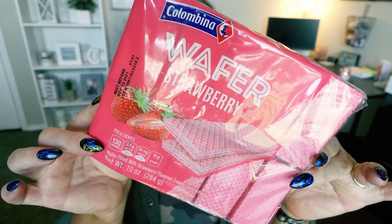Next up are these strawberry wafer cookies. I have repurchased these several times — I think this is my third or fourth pack. Troy loves these and I've been putting them in his lunch. What's great about these is they're 130 calories per package, and it's two of these little packages — so both rows for the points and calories. Six little wafer cookies for 130 calories — you can't beat it. They're not overly sweet but they have a good strawberry flavor. They also had vanilla and potentially chocolate. If you want a lot for your calories or points, this is a good option.